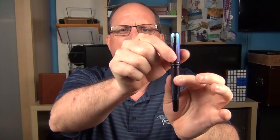The pen is metal. It's made of a thin brass that's not overly heavy. There are a few different versions of this pen. There's a blue and a black and an orange and a green version. And each of those has a chrome-plated cap and a chrome-plated section. Those models are actually called the Stardust. But this model here is called the Polaris. And it really stands out from the others in a good way.